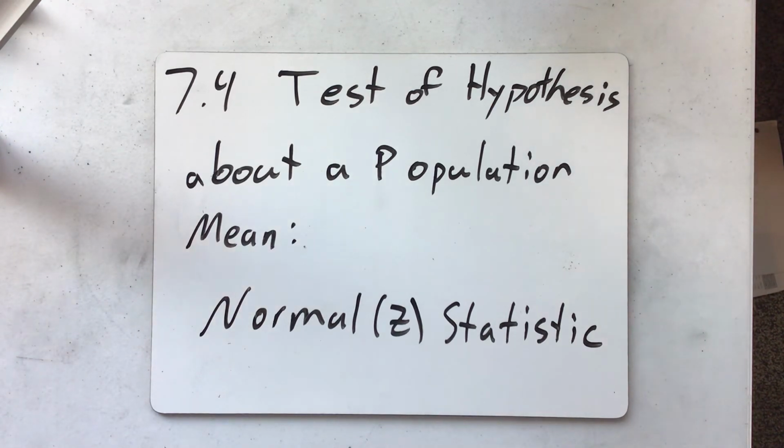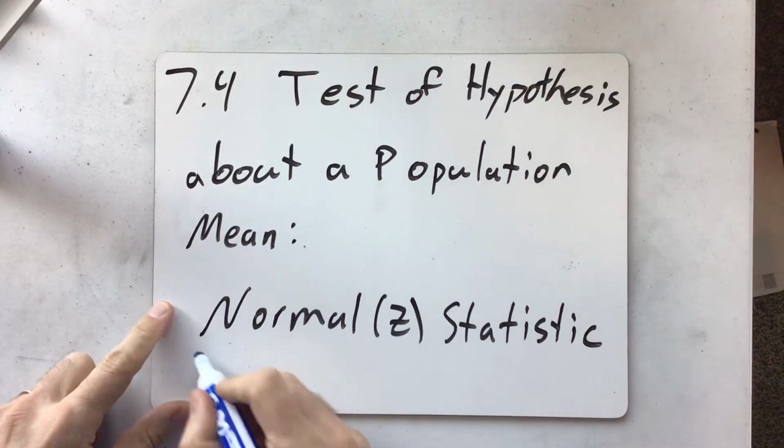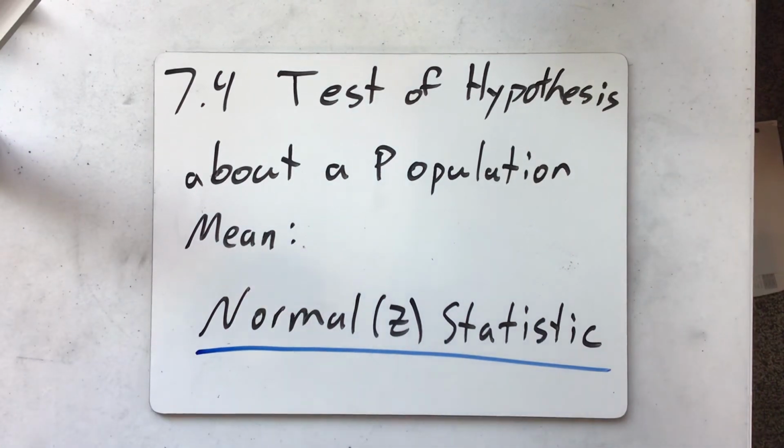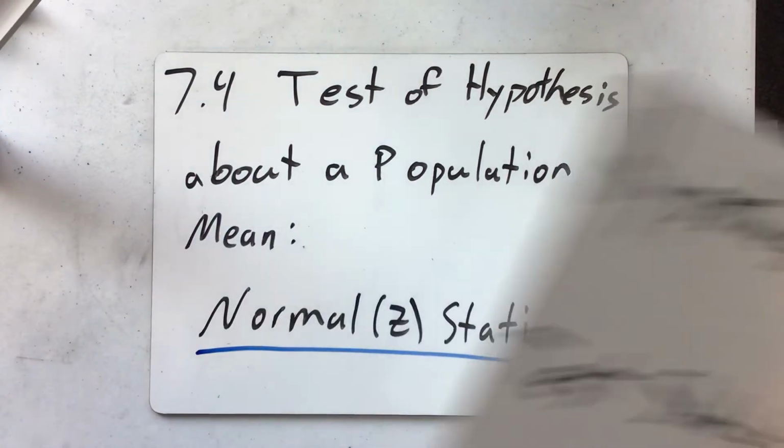All right, before we do this, let me give you a brief rundown. By the way, we're going to have two different types of hypothesis tests. In 7.4, we're going to focus on those that use the normal statistic. And then in 7.5, we'll focus on those that use the t-statistic. So we'll look at each of those one at a time. But first, let me review the types of things we're going to do.